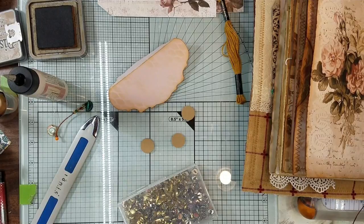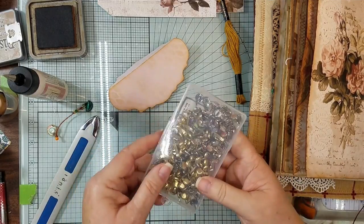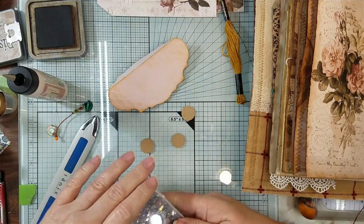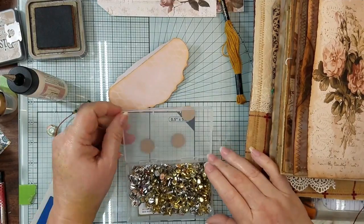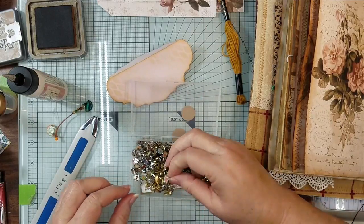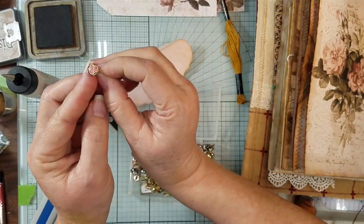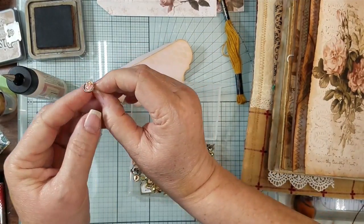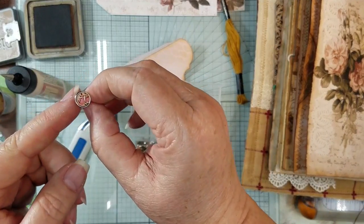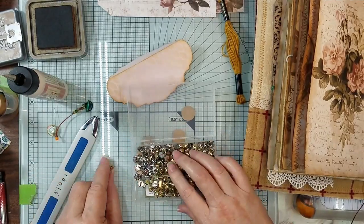Everybody say, 'Imagine that.' They were cute — they had little rhinestones on the ends. Let's see if we can find something that's flowery that goes with our project. Oh, that's a pretty flower! Can you see that one? Now that I moved my phone I don't know if I can see anything anymore. It's got little flowers on there — all right, we're gonna use that one. That wasn't so hard.